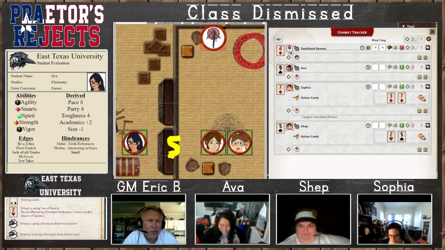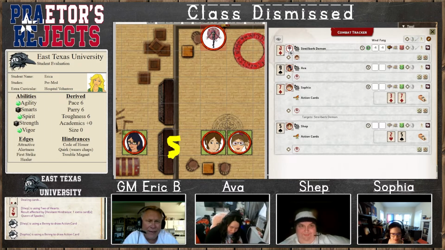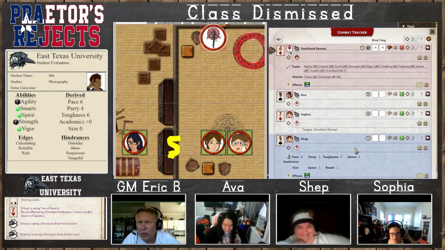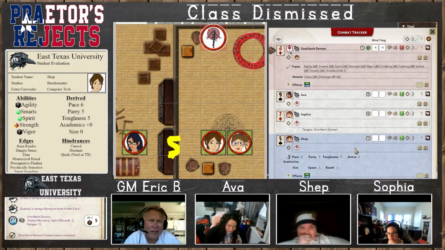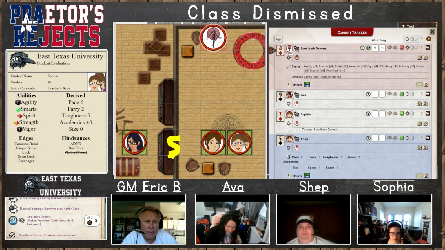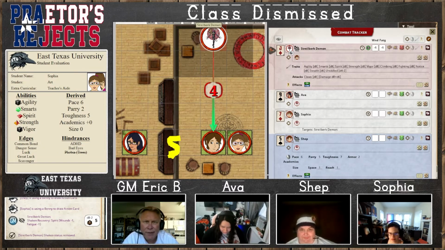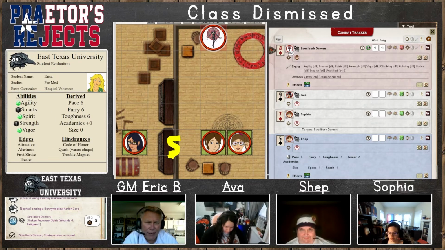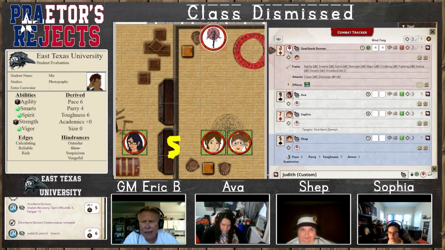Okay, let's make sure that the Streilberk, who is shaken, wounded, and fatigued in one round, not a good round for the good guys. Y'all, on the other hand, are fine. There is his, looks like a success. The shaken status was indeed removed. Which is yes, his pace is a 6. I'm going to make an intelligence roll just to see if he picked up on it. Let's make a smarts roll. Yeah, a 6 will pass.